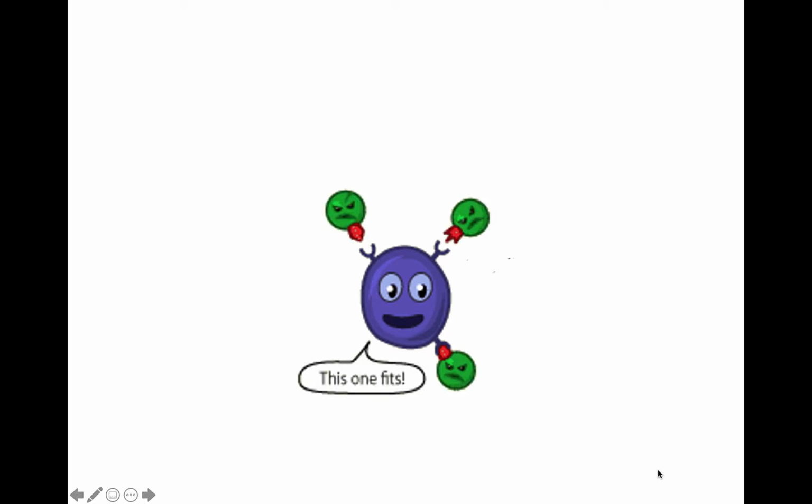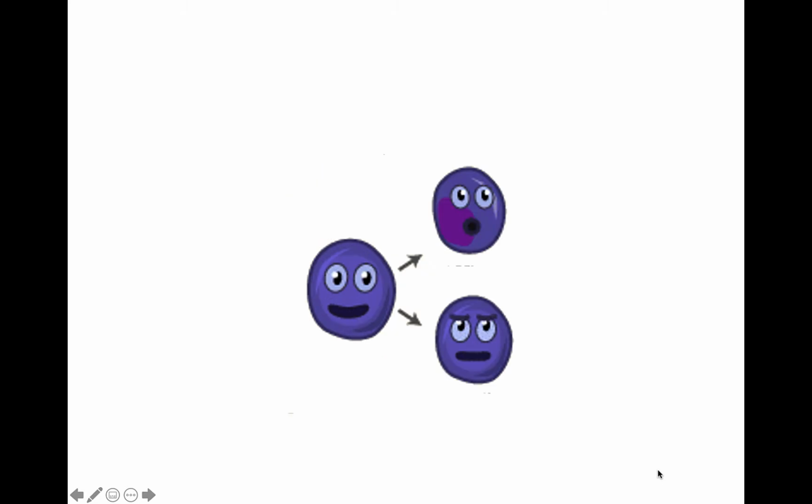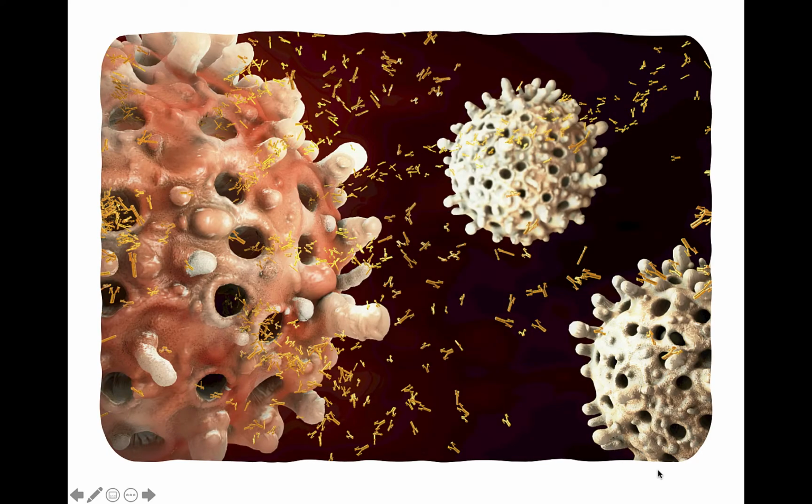Once a foreign antigen is detected, the B cell will present it to a second white blood cell called a T helper cell. The T helper cell will help to confirm that the antigen is in fact foreign. Once both the B cell and the T helper cell verify the foreign particle, which may be a bacteria, virus, protein, etc., the B cell will divide into a plasma cell, also called an effector cell, and a memory B cell. The plasma cell will keep dividing to make more plasma cells and more memory cells, but they will also generate and eject antibodies that are specific to the antigens at a rate of thousands per second.